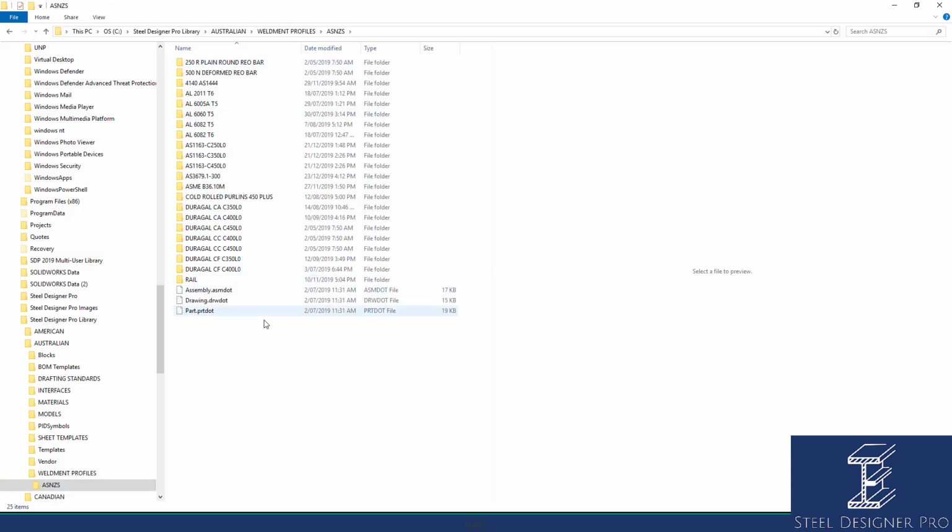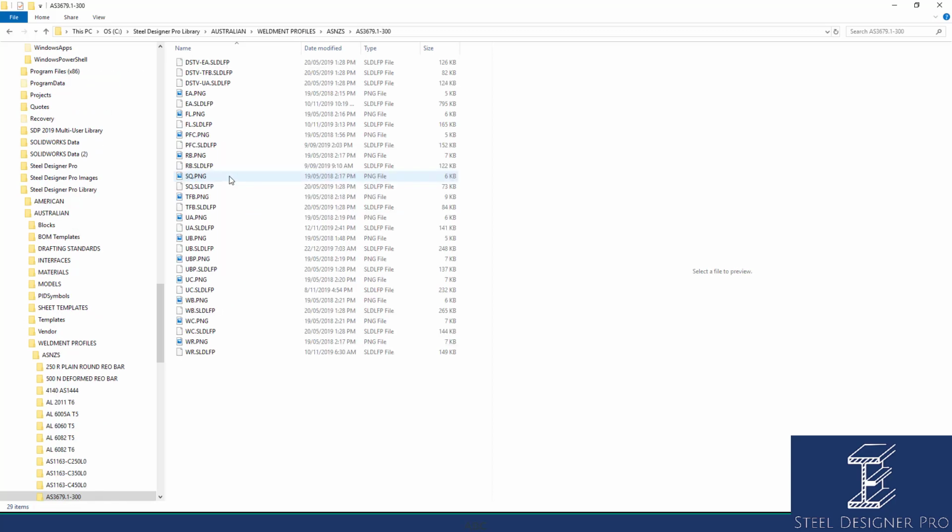Then we go down into the grade. Now the grade is something that we like to capture. However, in grade you might have the same Weldment profiles, but because it's got a different grade, the grade gets captured in your bill of materials. Now you'll find that with the Australian sections, if you're an Australian user, we've used our Australian standard call up for our grades. This is BHP rolled steel 300 plus, based on Australian standard 3679.1.